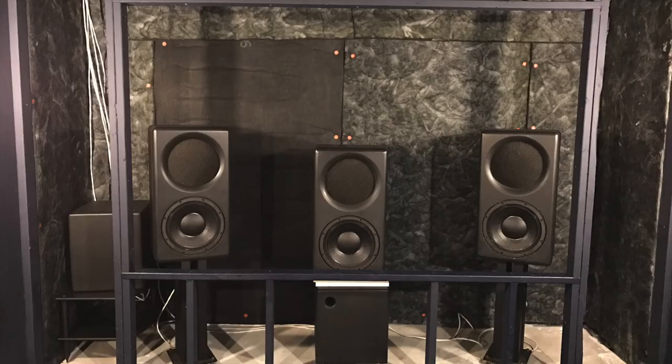Originally I had intended to put my Geddes speakers in here — the Deadly Abbeys — so I built this baffle wall with all the dimensions and engineering for speakers that size. The wall is about 14 inches deep, which was to fit the depth of those speakers. I then looked at doing the Perlissen monitors instead and was trying to figure out how to make those work in this space.